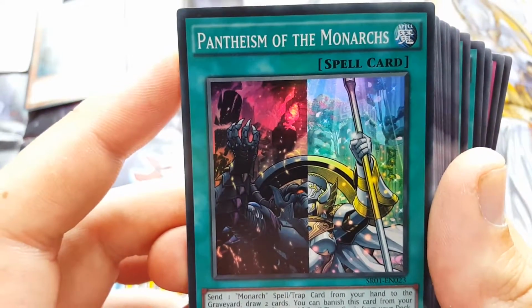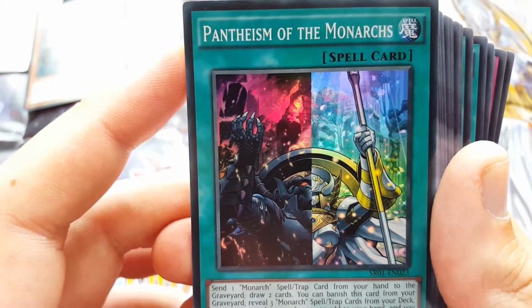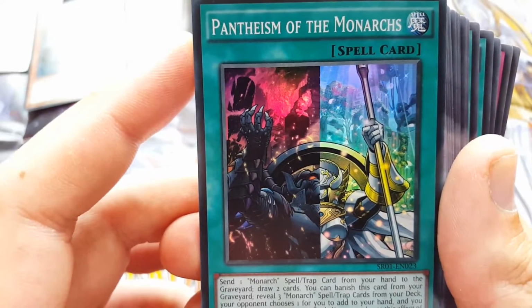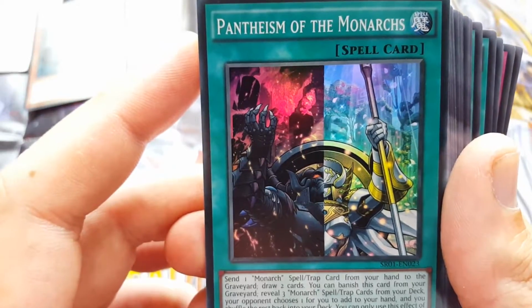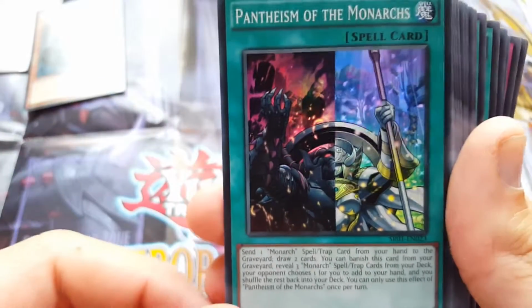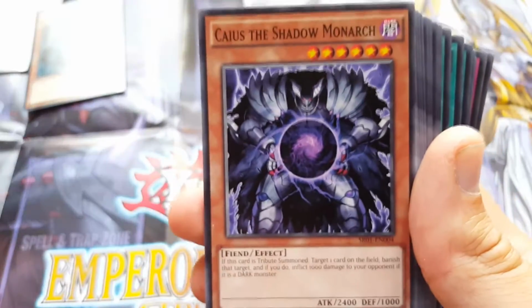Send one Monarch spell trap card from your hand to the graveyard, draw 2 cards. You can then banish this card from your graveyard, reveal 3 Monarch spell trap cards from your deck. Your opponent chooses one for you to add to your hand, and you shuffle the rest back into your deck. You can only use the effect of this card once per turn.